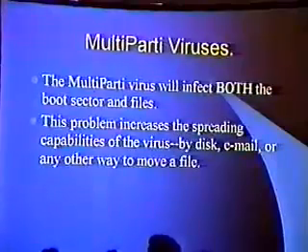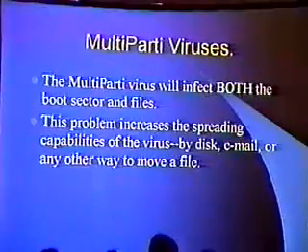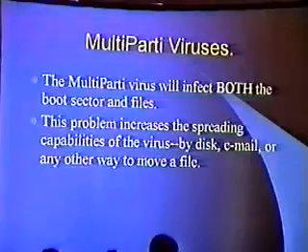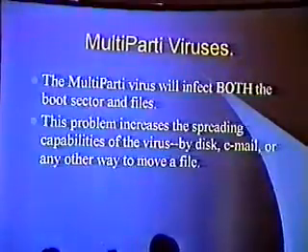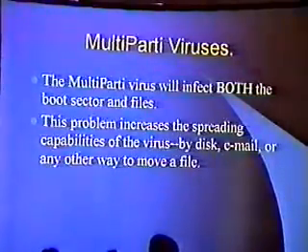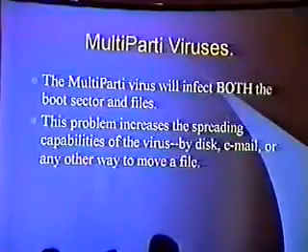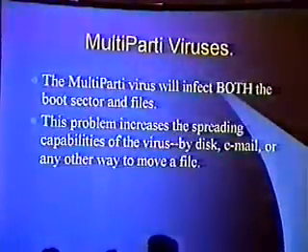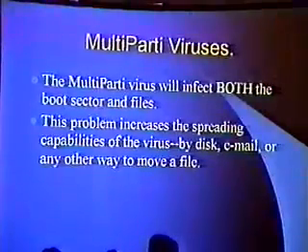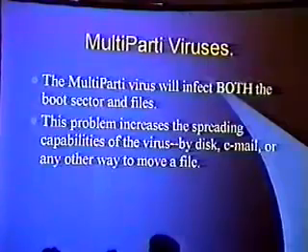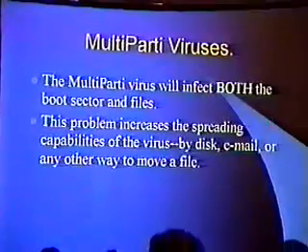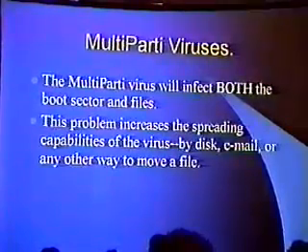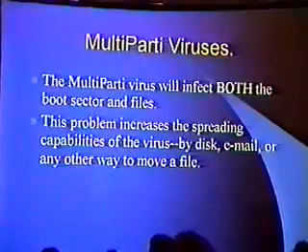The problem increases the spreading capabilities of the virus by disk, email, or any other way to move media. The multi-party viruses are still the most popular. The anti-exe and the anti-CMOS are two such viruses. Anybody ever get hit with anti-CMOS or anti-exe? Either one? Yes, yeah, including myself. I got hit with anti-exe. Those two are some of the most popular ones out there, and they're still alive today.